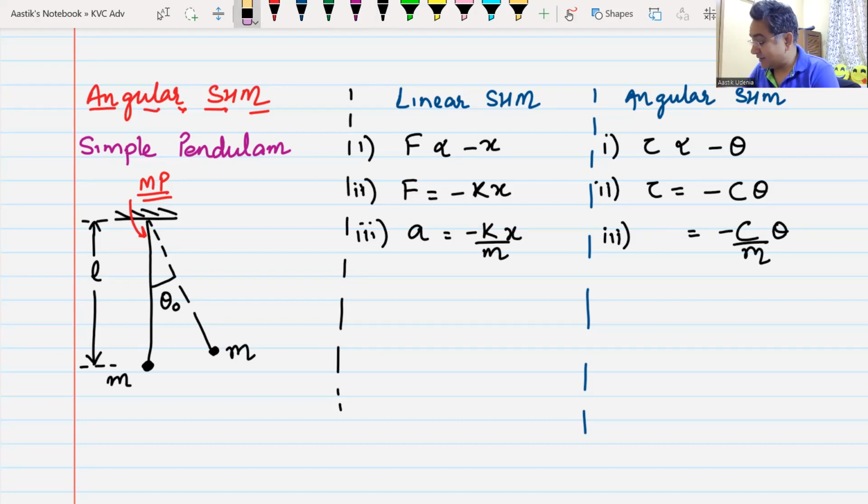Okay. So instead of writing angular acceleration as alpha, I am going to write it as theta double dot. One dot means the derivative of theta, two dots mean the second derivative of theta. So your second derivative of theta, which is alpha, the angular acceleration, will be written as minus c theta by m. We understand this, everyone? Yes or no?